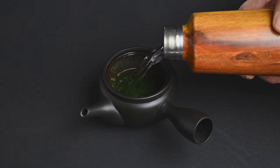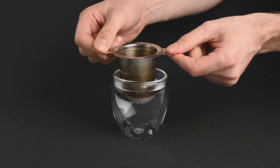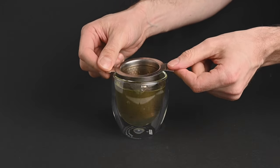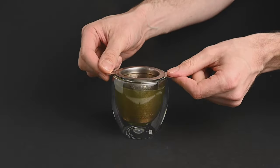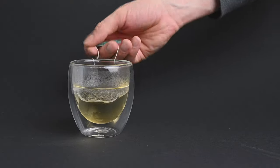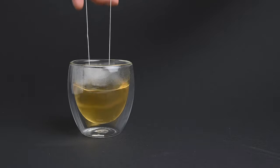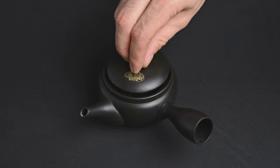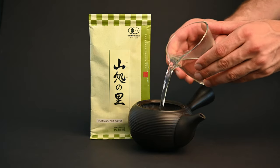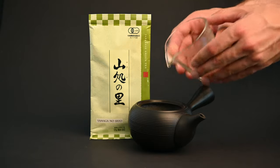The first benefit of using the teapot is that it allows the leaves more space to open up and release their flavor into the water. While the tea strainer can be a good tool to prepare loose-leaf green tea, it often presses the leaves together too tightly so they don't release their full flavor. A teabag is an even more extreme example of this, allowing the leaves little to no space to move once they're inside the water. What you need to do is provide a larger container for the tea leaves while they're brewing. In a teapot like this, the tea leaves have all the space they need to expand nicely.